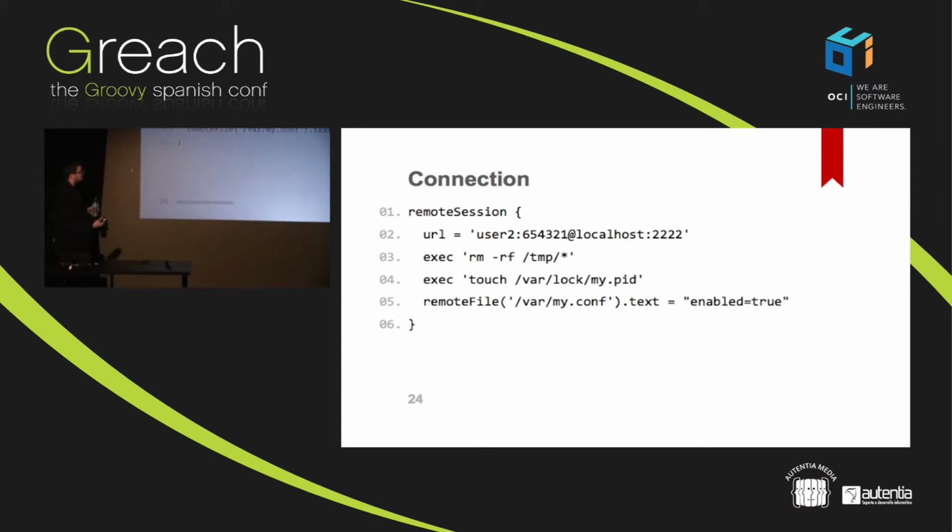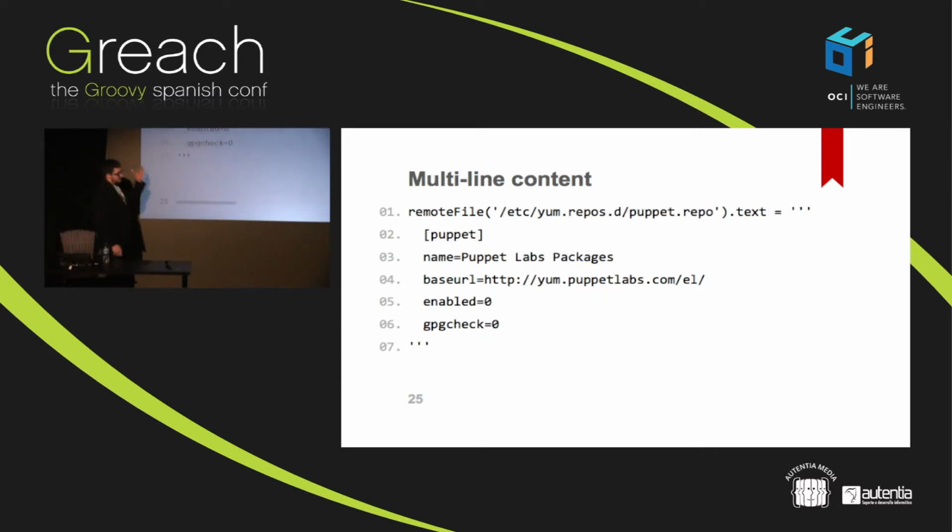Most of the work happens inside the remote session method, which gives you access to a few abstractions and a few methods that basically build up the DSL. The most obvious one is the exec method, which allows you to execute a command on the remote machine. But of course, it's not the only one. The more interesting one is actually the remote file abstraction. It allows you to construct a reference to a remote file and act on it almost like a local one. So for example, here we can assign the contents to the file in the same way we would do it with local files in Groovy. Also, because Groovy has multi-line support, you can assign the full content of the file to a remote file using multi-line strings.